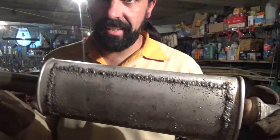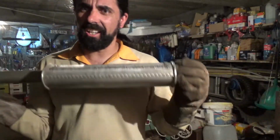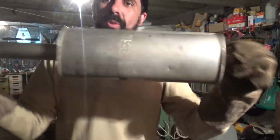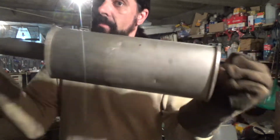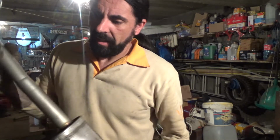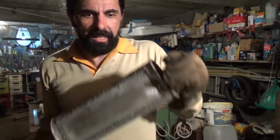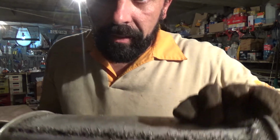Okay, before I knocked the camera down, I was saying that it's a bit better. I'm gonna try to make it look a bit better with the grinder. It's welded all around, a lot of spatter, but right now when I shake it, I think there's a bit of solder inside, but that rattle which was pissing me off in the car is not there anymore. So now I think all I have is a tiny little piece of these blobs of the weld that are around here.